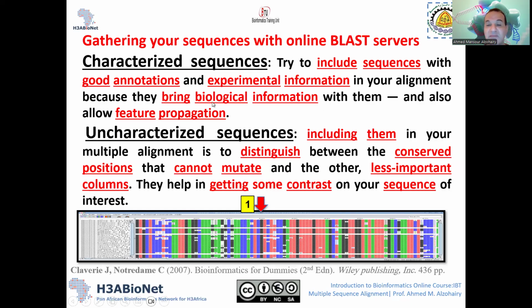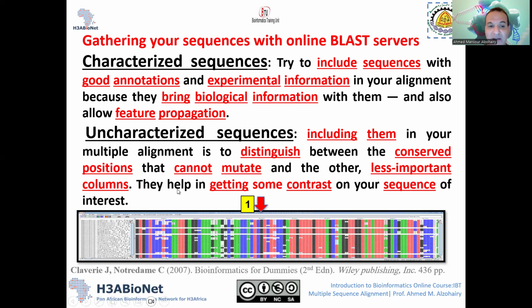When you make a multiple sequence alignment with characterized sequences, they bring biological information with them to allow feature propagation. So that's why we like characterized sequences to be used when making a multiple sequence alignment.